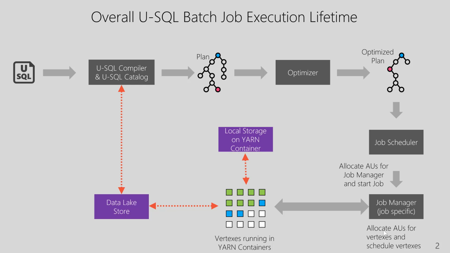Okay, so this is an overall view of what's happening through a U-SQL job. And the key points to focus on: the U-SQL script is the logical plan. The physical plan is optimized. The work is divided into vertices that run on Yarn containers, implemented in this case as VMs, and the extract and output phases, the things that really read the initial inputs and write the final outputs, are the ones that read and write across the network into Data Lake Store, and internally we use our own internal storage on the Yarn containers for intermediate data.